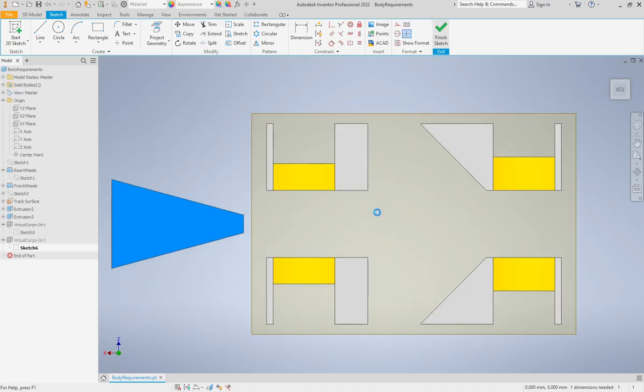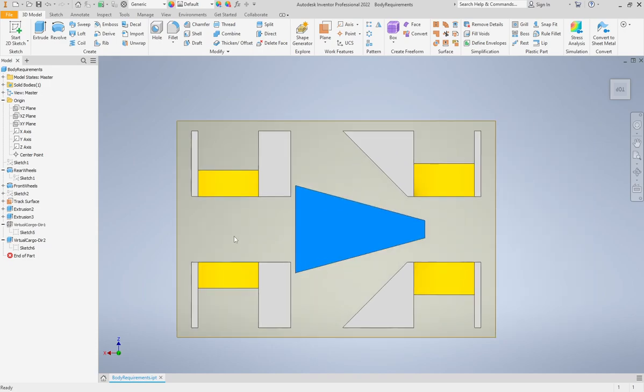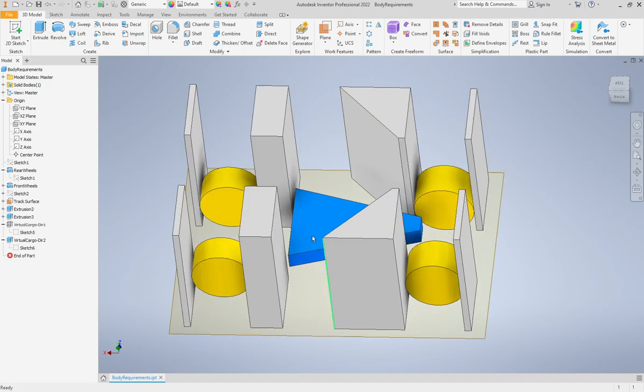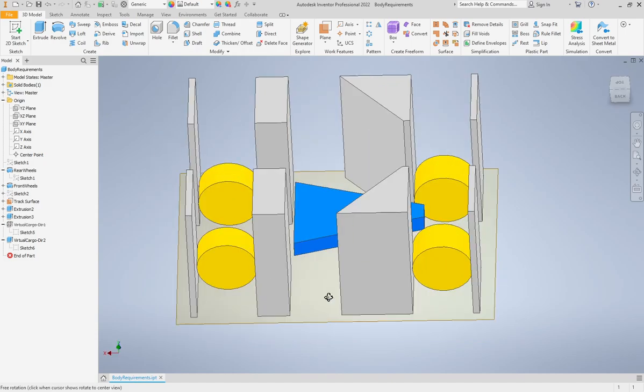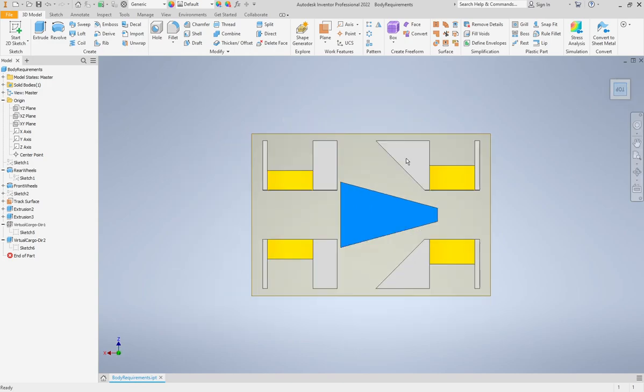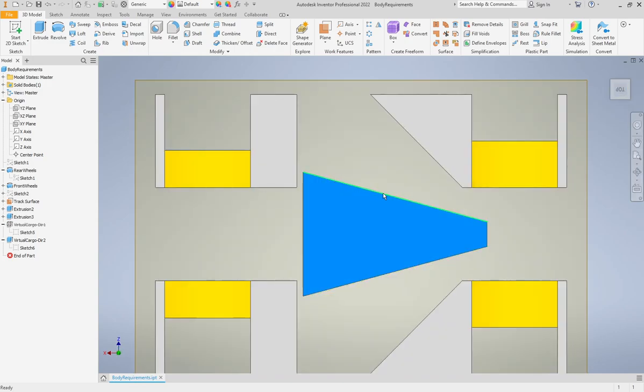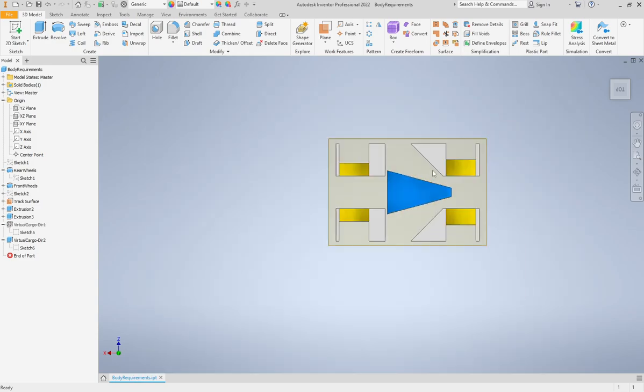And there's no right or wrong reason here. It just depends on the shape of the car you're looking for. Whether it's pointing towards the back of the car or towards the front of the car, you just need to have this volume or this shape fitting inside of your car body. Now your car body can use the edges of the virtual cargo as the edge of the car, so when I design my car body, I could actually have it following the edge of this shape here, and that's okay as long as it doesn't go into that shape.